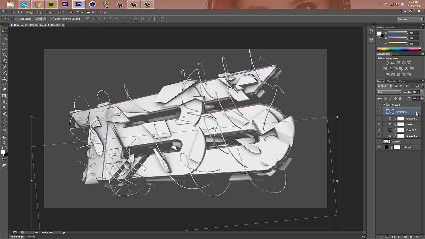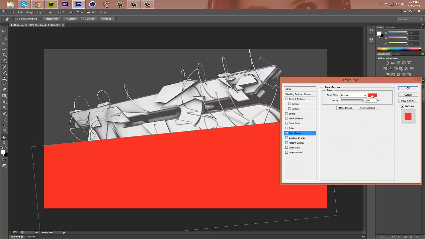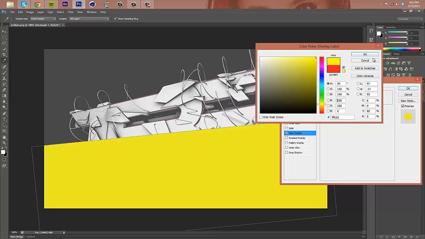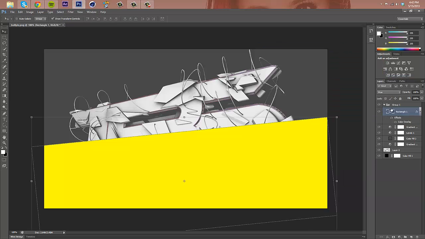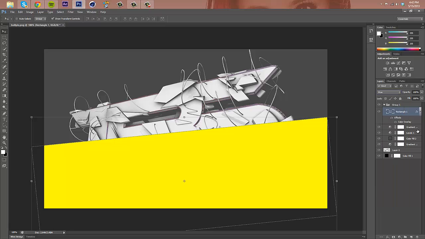So you'll go like this, and then open it up, go to color overlay, and you'll have to set this back to hue. But let's say you want yellow as the other color, set it as yellow. Shit, I messed up somewhere along the lines here. Yeah, I see what I did now.